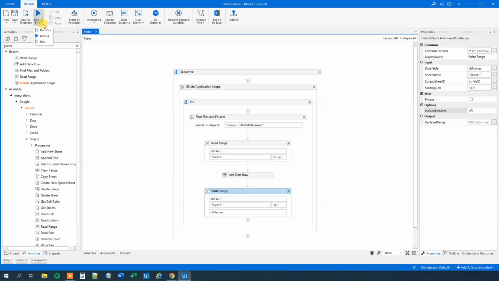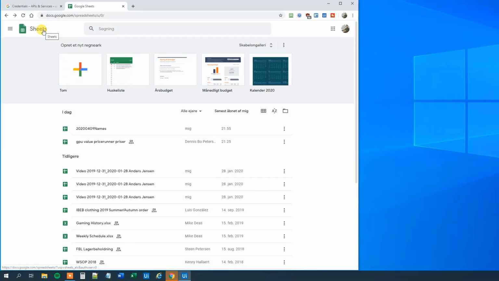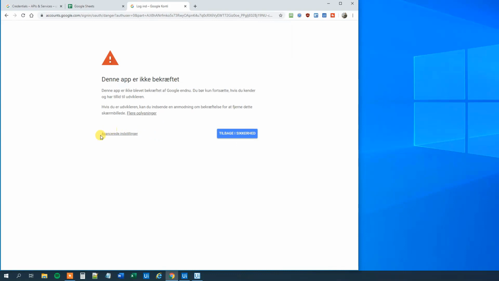Let's see how we can actually run it, and we can see that we will get the result that we want. We will run it now, and then we can see that our browser asks us to log in. And this one says that this app is not confirmed, it's in Danish, but we'll click Advanced.